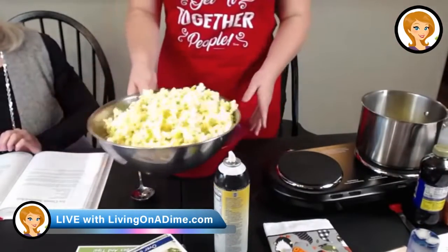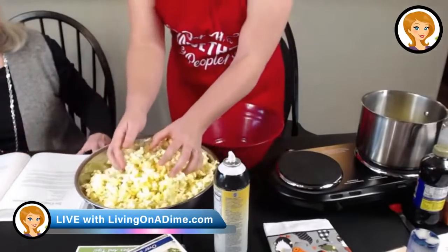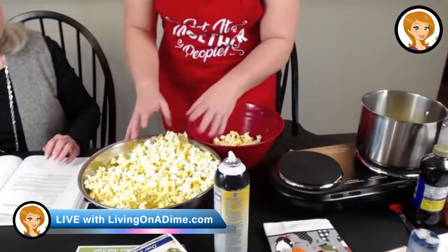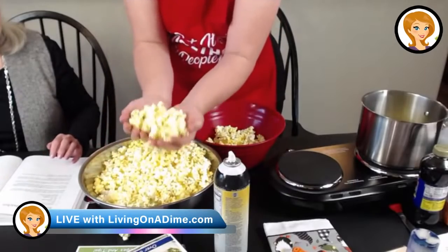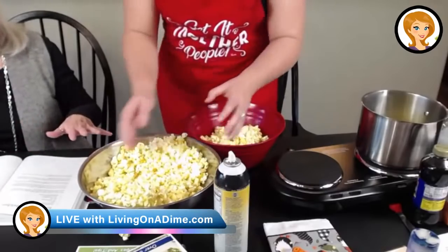Okay, so now what you want to do is you want to shake your popcorn, and then you want to take your hands and gently just kind of fluff it like that to see if you can get all the kernels to fall down because they're heavier than the popcorn. Okay. You can also lay it on the table or the counter.